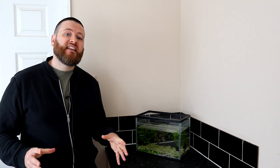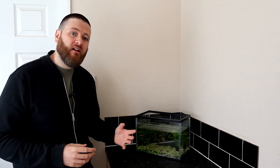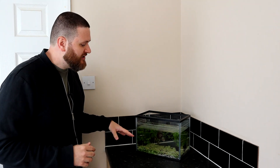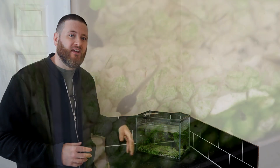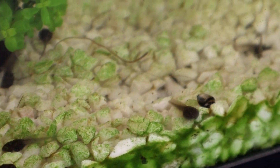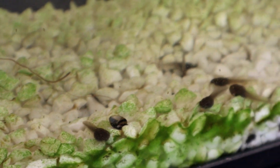Before we get on to that, just a quick update about my tadpoles. At this stage not much really happens with them — they're not growing legs yet, that'll be a few more weeks. They are growing bigger but there's not really much to talk about. We've had some nice sunny weather and this room gets quite sunny. We have the blinds drawn but it does get quite a lot of sun, which means the algae growth on the stones is getting a lot more, so the stones will be starting to turn green. It's perfectly normal — that happened last year as well, so nothing to worry about.